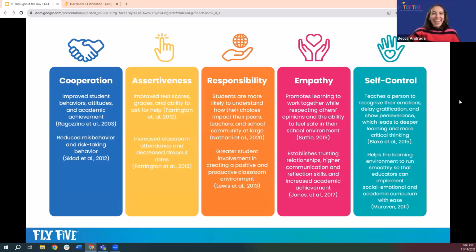Thank you, Sam. So on this slide, you will see the 5 competencies or C.A.R.E.S: cooperation, assertiveness, responsibility, empathy, and self-control. And then you also see underneath each one different ways that each competency can impact student achievement, academic achievement. And so take a moment to read through the different impacts that C.A.R.E.S can have. And as you do that, take a moment to think about, is there something that surprises you? Or maybe something that really resonates with you? Or maybe something that you're feeling drawn to because maybe it's related to something that's currently happening in your classroom or your school community.